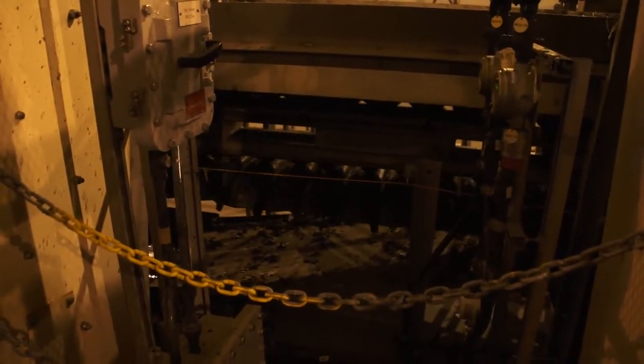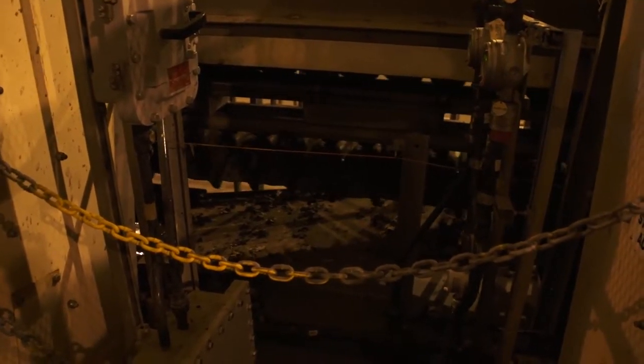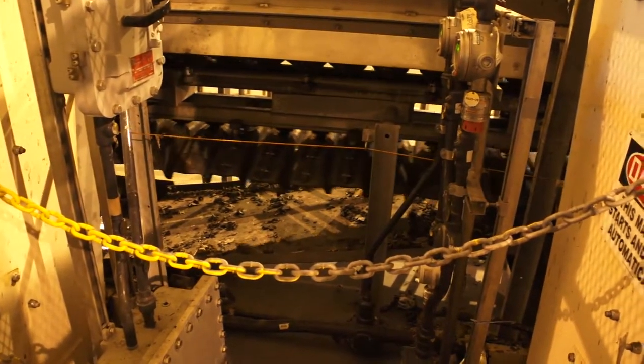Yes, they're very heavily maintained because they're the key piece of equipment in this facility. If I lose more than two of these screens, I have to shut the gates. I can't process anything here. So they're maintained on a monthly basis. I have a separate staff just to work on these screens. They bring them up, we lower down this grating so that they can work in safety, and they can do all sorts of adjustments and preventive maintenance. It's a process, yeah. These are very important pieces of equipment. And you can see in the container what we're removing.